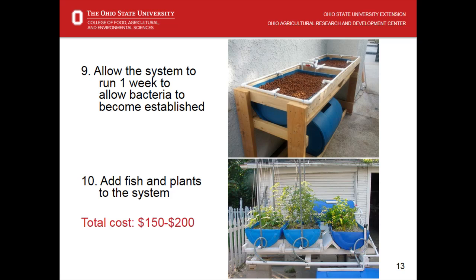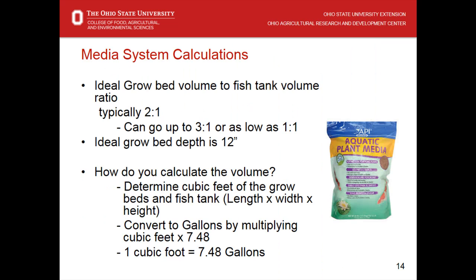You'll also probably want another piece of tubing a little bit bigger than the bell on your siphon. That way, in case something ever does get caught in your bell siphon or you need to pull it out and check it or move it or clean it, when you pull that out, you don't want all that media to rush in around your standpipe. So it's easier if you have just a piece of tubing around that to guard it from that media when you need to get to it.